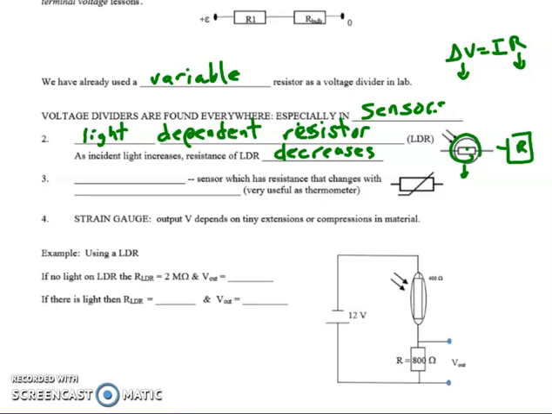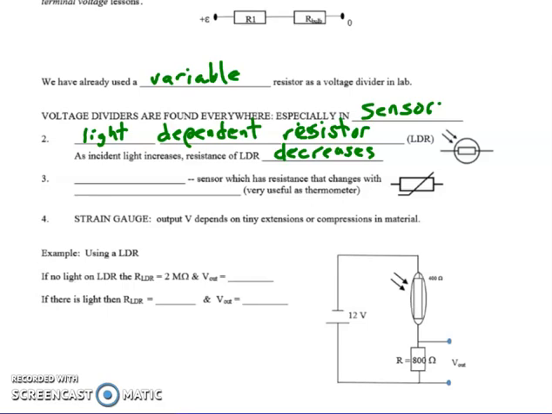Therefore, the voltage drop across the resistor, it could be the LED that I showed you, goes up, and it lights up. And you can set up circuits where the circuit would turn something off rather than turn something on. But the point is, you can change the voltage across your device by using a sensor that changes the voltage across it through some environmental change, which affects its resistance.